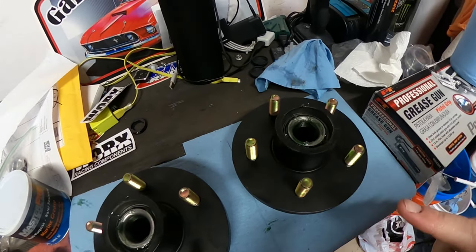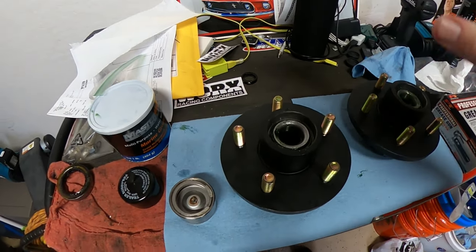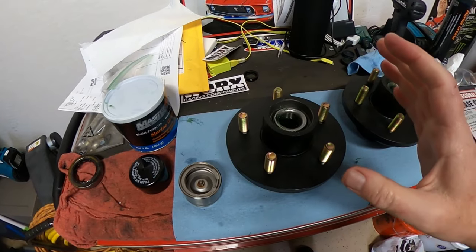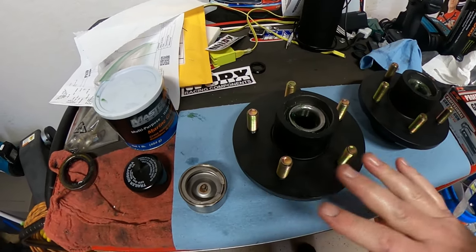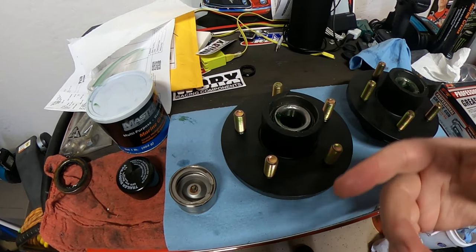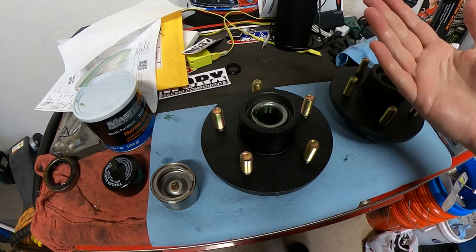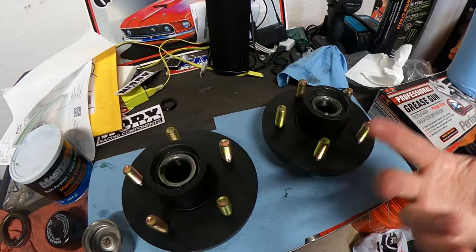So now we got those going. All I gotta do is install it. Again, I will say, if you buy a kit, you find a kit that works for your jet ski that's already pre-assembled, you don't have to do any of this. None of it. So what I'll do is we'll install the one side, and then I'll go over on the other side to show you installed, like if this was a kit, and then how easy it is to take on and off.